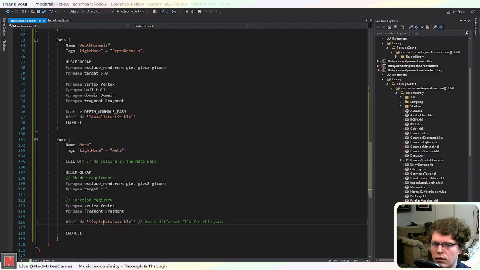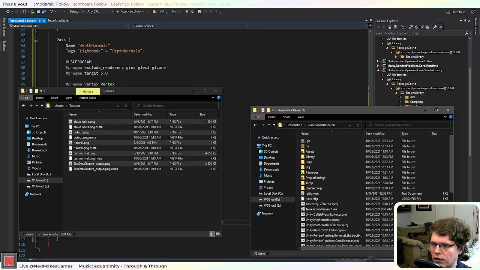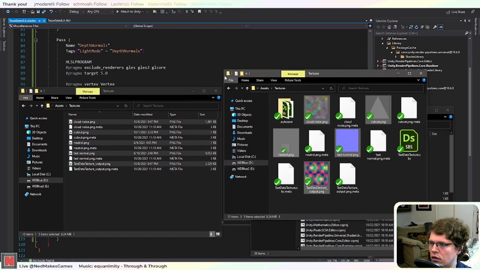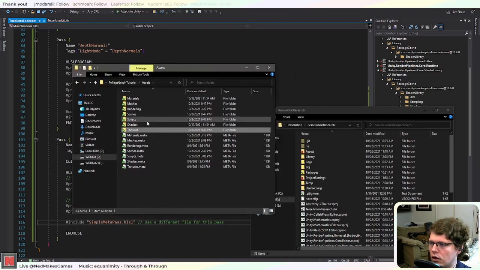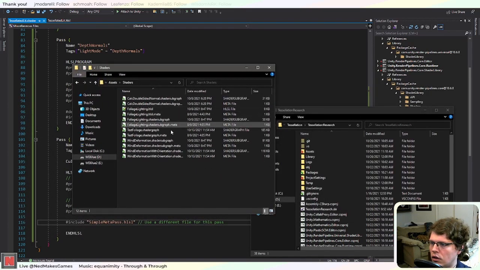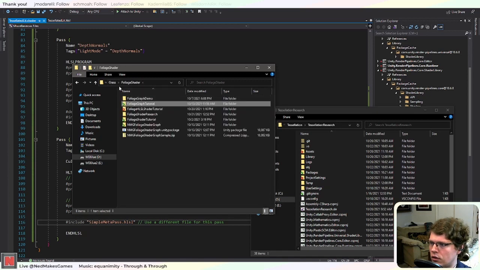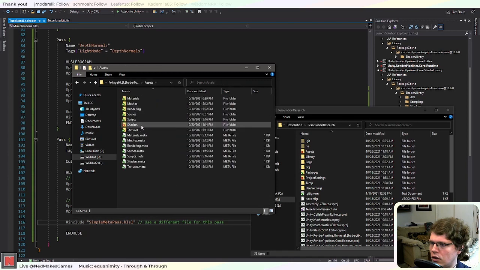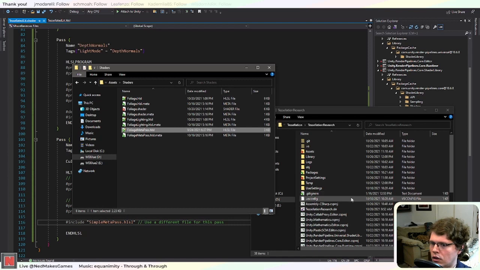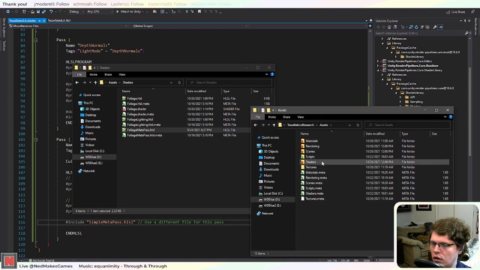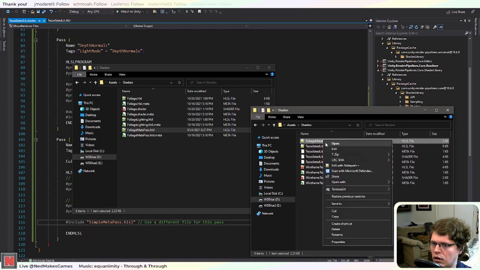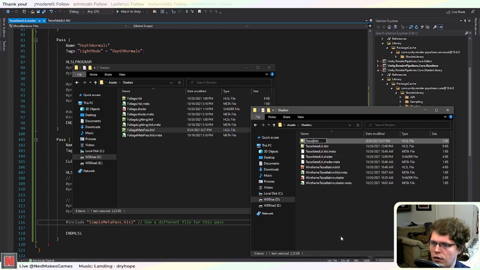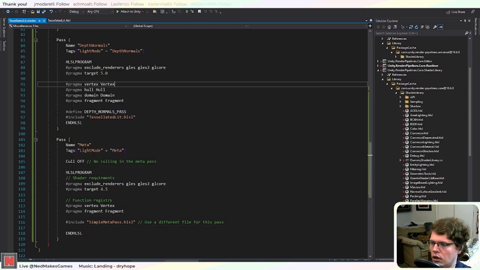Okay, actually running a little late, but I guess I started late, so let's see if we can finish this real quick. Close that. Oh, this is the Shader Graph version. Okay, so let's make a tessellated lit meta pass. And open it up.